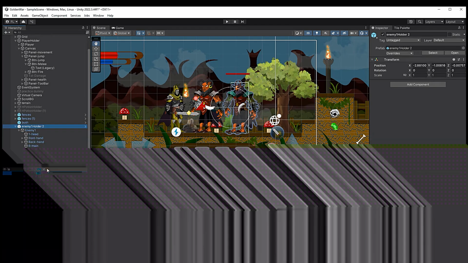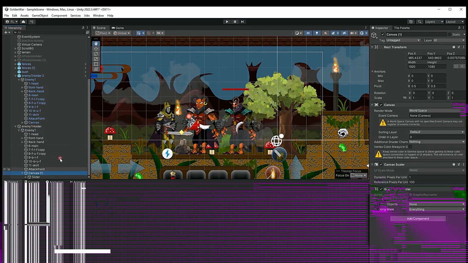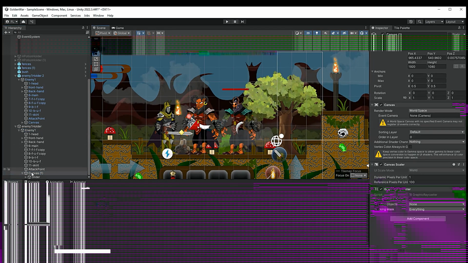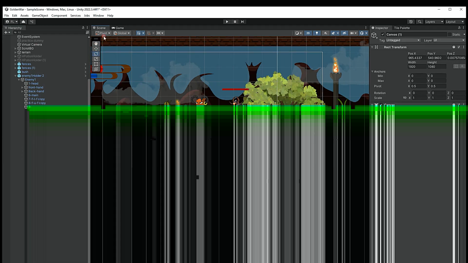Here, more stronger. Here, make sure that you have a health bar.